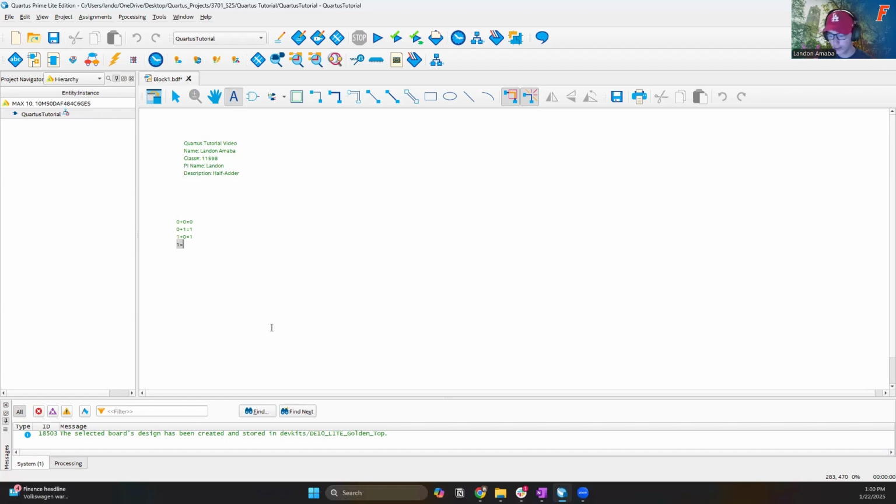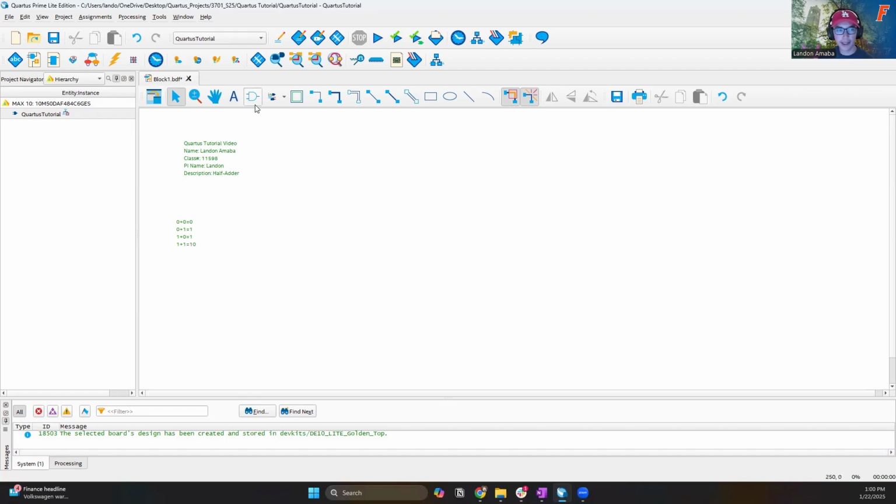And then 1 plus 1 is the tricky one. Normally, if you're in base 10, it would be 2. But since we're in binary, the binary representation of 2 is actually 1, 0. Since we can only use one place, we'll have to add another signal for the second one. So if you just look at the first digit, you see 0, 1, 1, 0, and based off this counting order, that looks familiar. It's going to be our exclusive OR gate, where it's only true if either one is true, but not both. And then we'll make a second signal to handle this 1, which is going to be our carry into the next place.